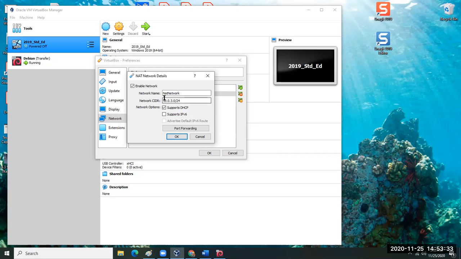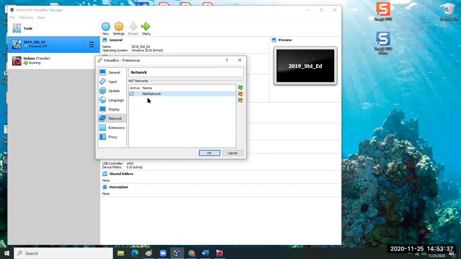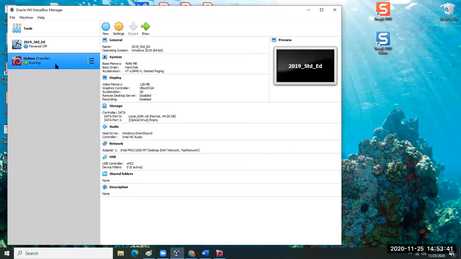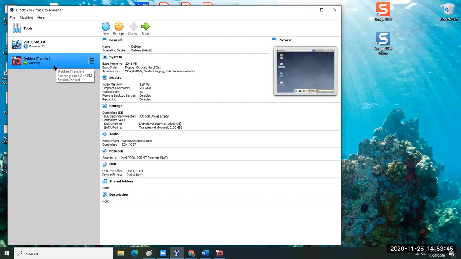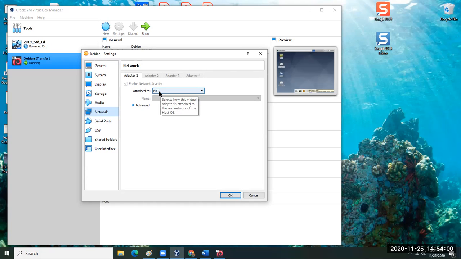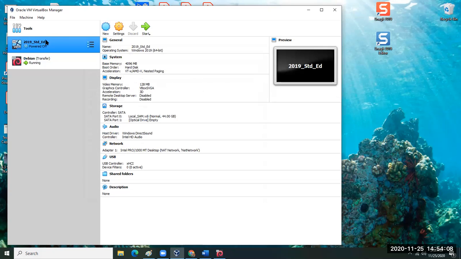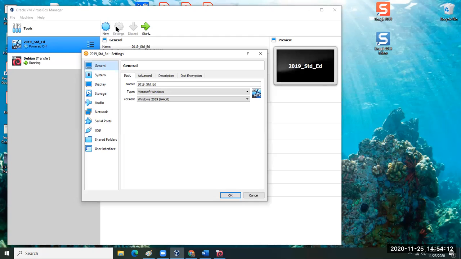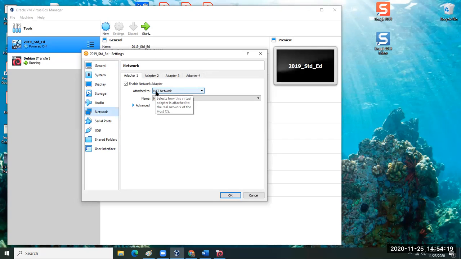You need to create the NAT network adapter. And then once it's there, I want you to go into your Debian. And I don't want you to change anything yet, but I want you to verify that your settings for network are still configured to NAT. I do want you to go to the server, and if you haven't changed it after you created the NAT network adapter, I want you to change your server interface attachment to NAT network. So server should be on NAT network, and Debian should be on NAT.